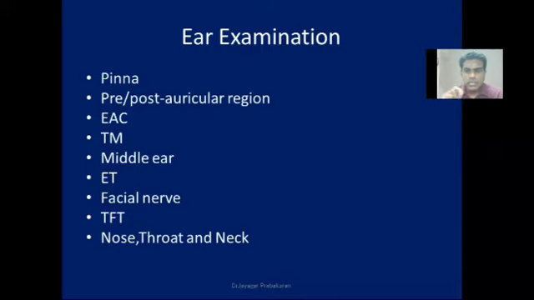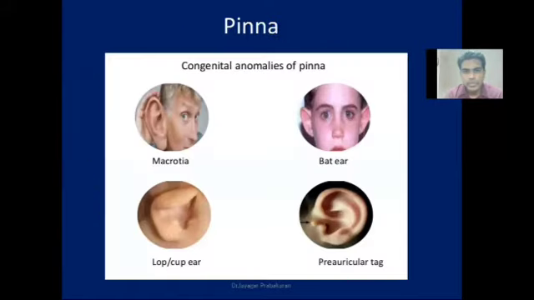And also facial nerve functions, tuning fork test, and some special tests like the fistula test, three-finger test, tragal tenderness. All these things come along with the tuning fork test or special tests. Next, as usual for a long case, you are supposed to write nose, throat as well as neck. Without writing about the nose, throat and neck examination, a long case is not over. So even though it is an ear case, you are expected to write all systems.